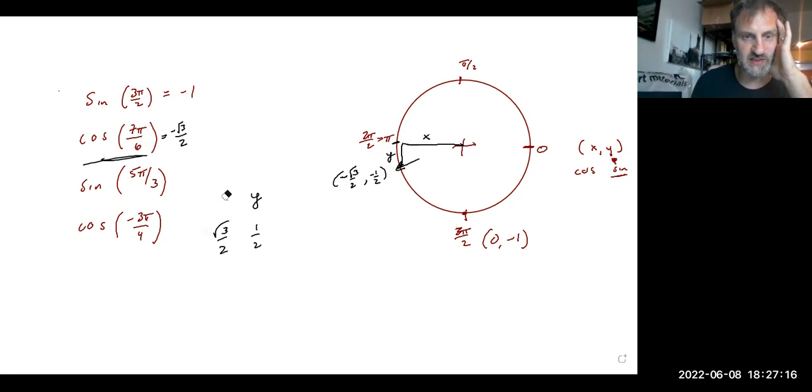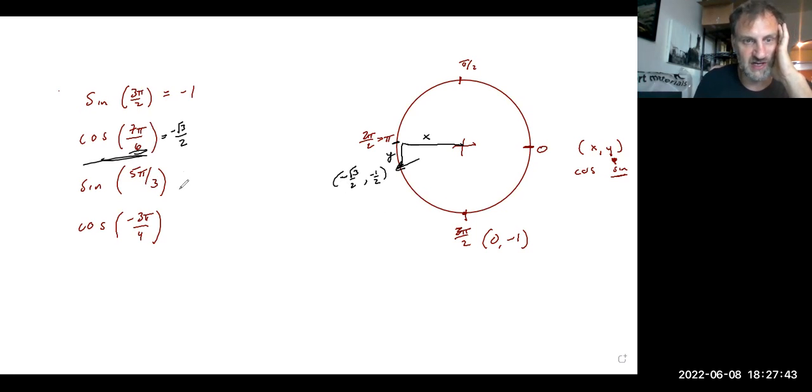So there's a process involved in mentally calculating what each of these is, right? It starts with the radian measure and thinking about where that puts me, and then it goes to figuring out the coordinate, and then finally, who do I want, x or y? Or in the case of tangent or cotangent, cosecant, secant, I may be flipping these or something. All right, 5 pi thirds.